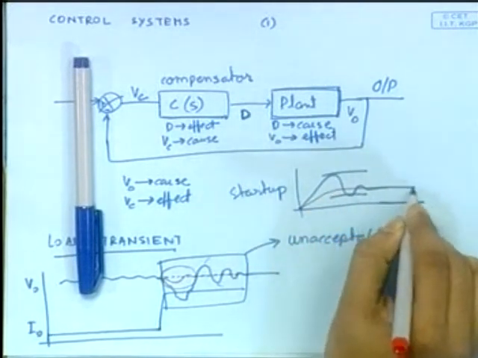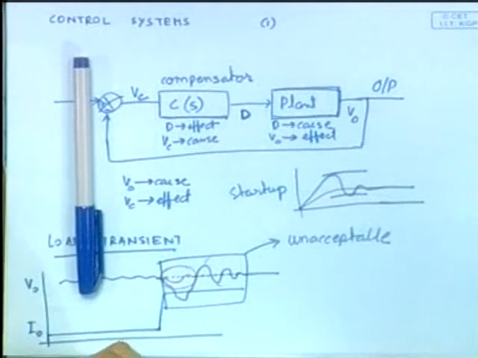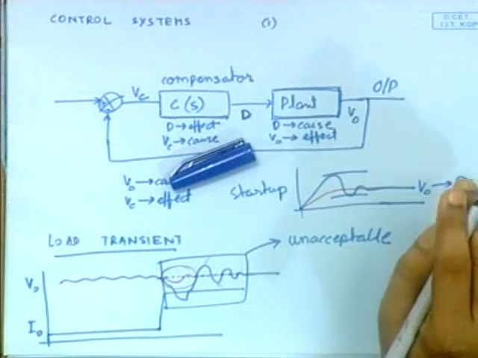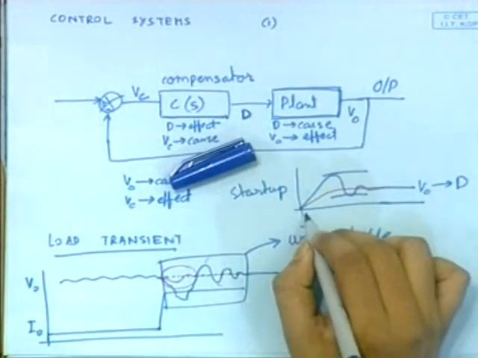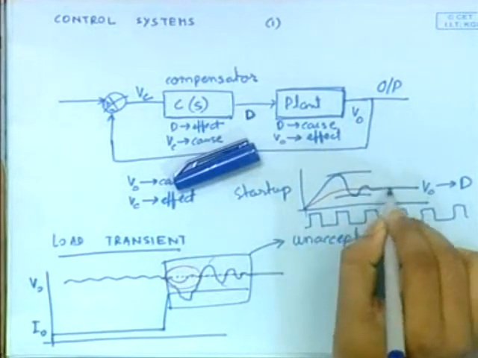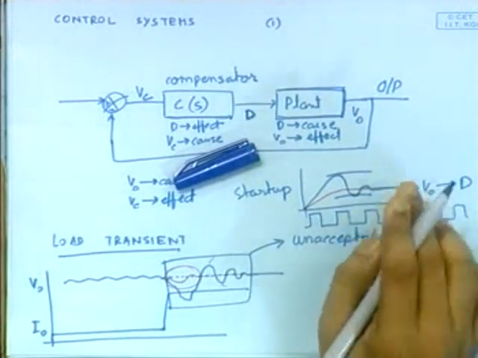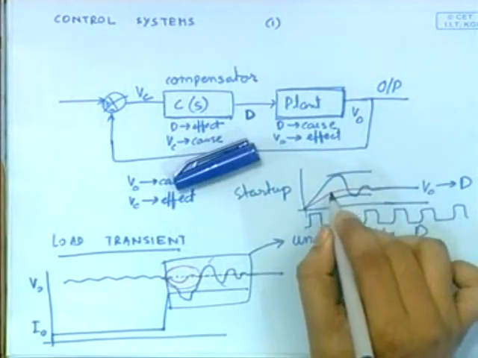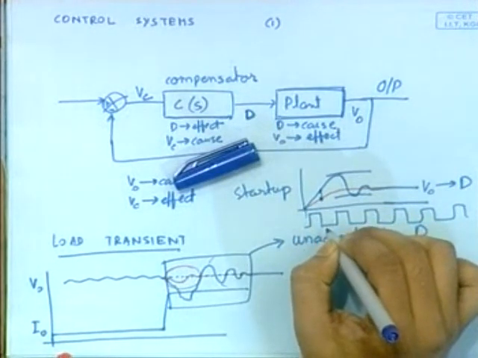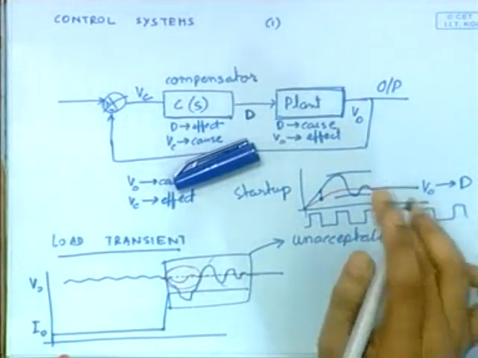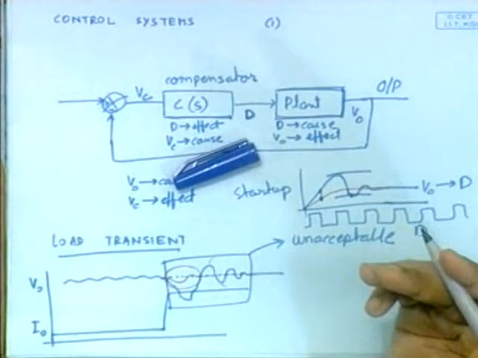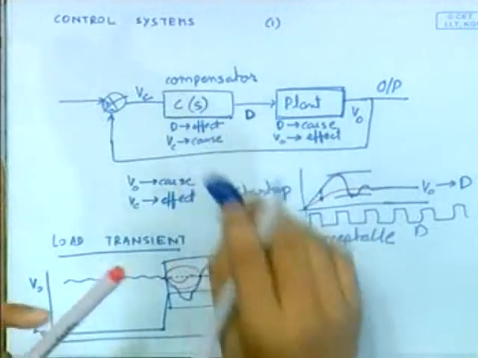Now suppose this is the desired V out, and this desired V out gives us D. This is the required D. If from the very start we keep on switching at D and nothing else, then this kind of behavior occurs. So what will the controller do in case of a soft start circuit? It will manipulate this D. You need to reduce this, so it will actually reduce the amount of D. Or if there is an undershoot, it might increase the D. In this way it will soften the effect of the starting. So this is soft start.